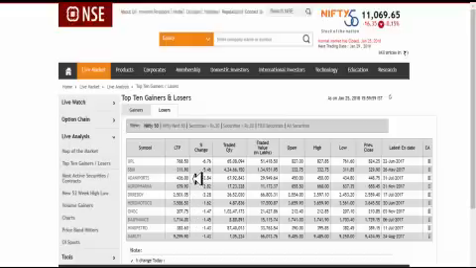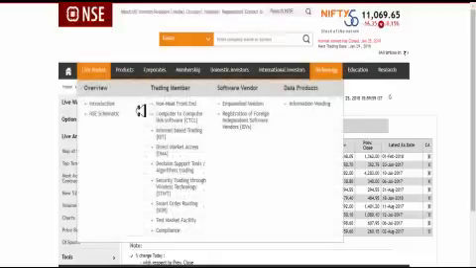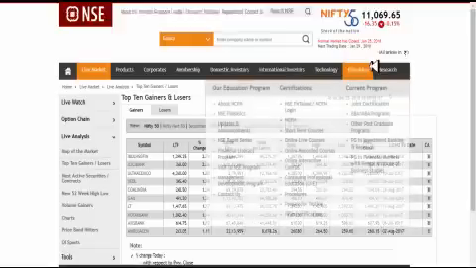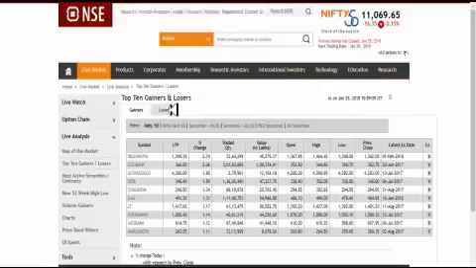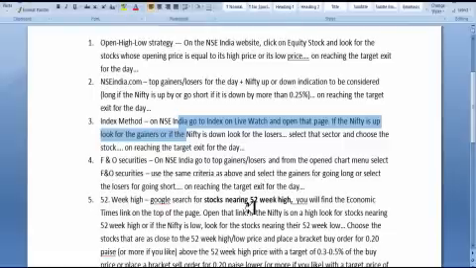on these stocks, either losers or gainers. You choose according to the trend of the day. If the Nifty is up, you select from the gainers, and if the Nifty is going down, you look at the losers. Alright, now we go to our fifth, which is the 52-week high.